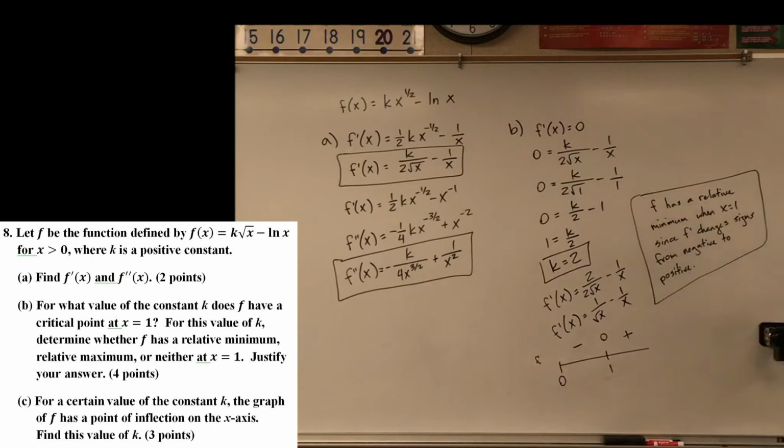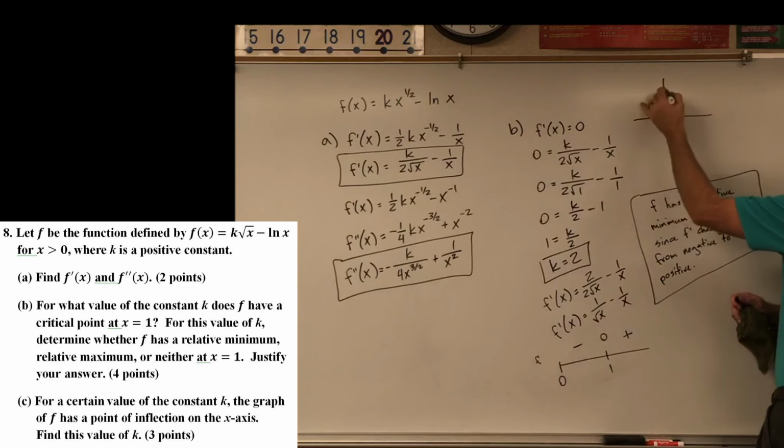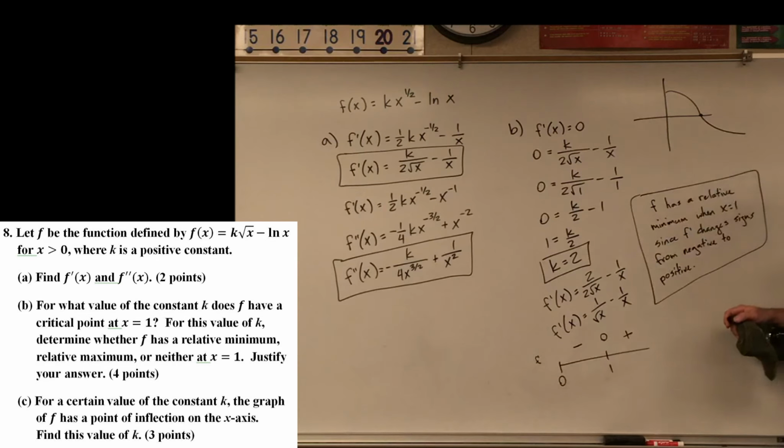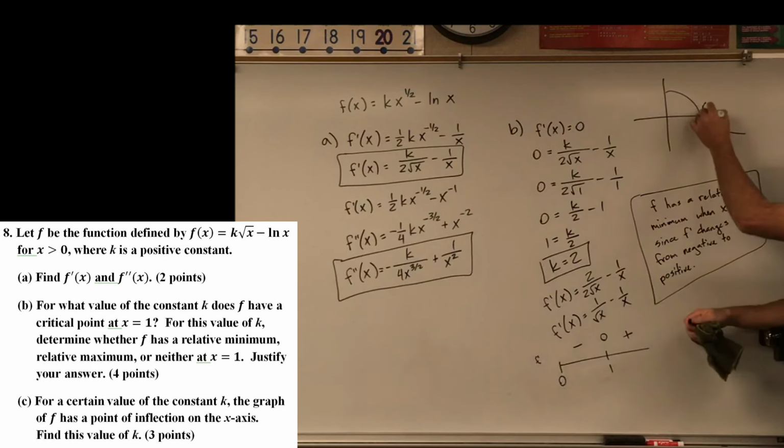If the point of inflection occurs, it's going to look something like this. It's got a point of inflection on the x-axis, something like this, right? This would be the f graph, because it's changing concavity. If this is f double prime, f would be changing concavity too. But the point is, f has a point of inflection on the x-axis. So what is the coordinate here? I'll just put a question mark, comma, 0.